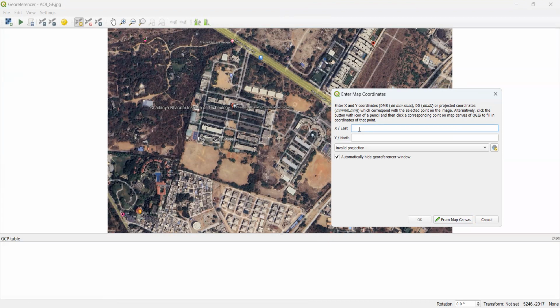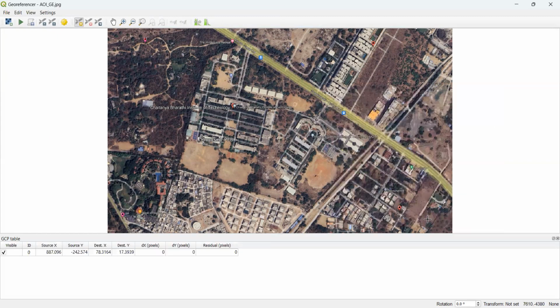East refers to longitude, and the longitude of the first point is 78.316445. Latitude is 17.393923. Then the project CRS is WGS 84. Click on OK.